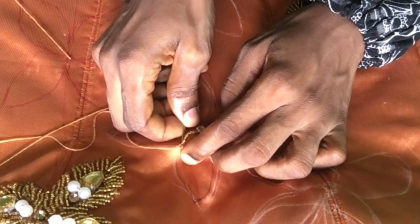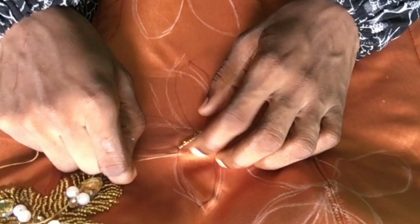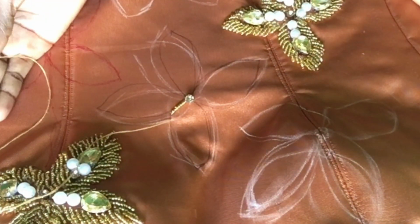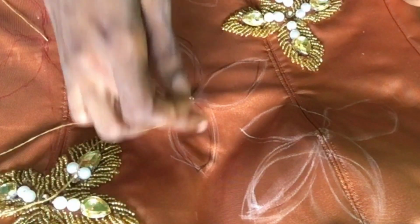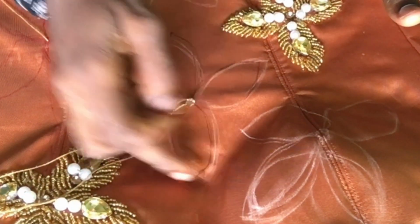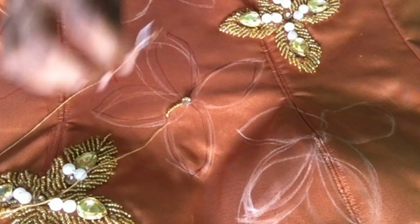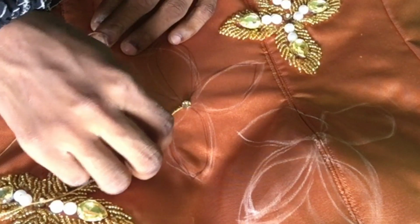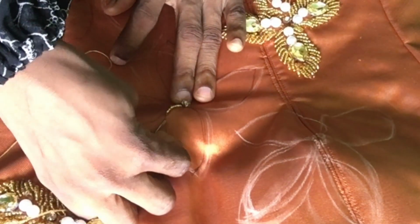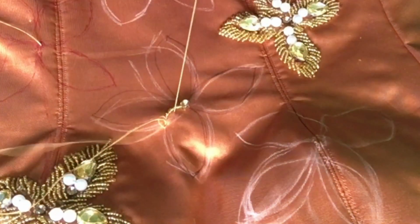Enter inside and come out just like so. And then for the ones that are not notched, they're just normal, that is not going to be like this method. You just continue like this. You go back inside and come out here and continue like so. But this is not the way I'm going to do it. I'm just going to continue with this method I started with. So I'll go back inside and come out where I want my design to continue from.